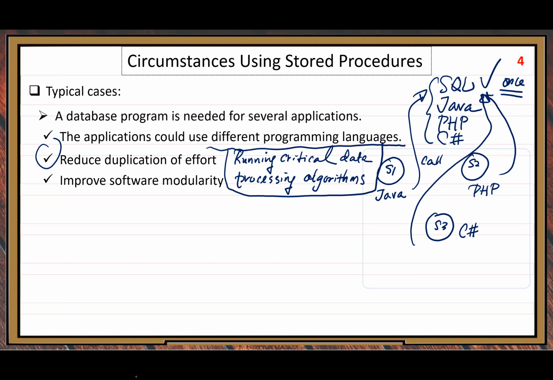The different modules can work together. Module 1 calls module 2, module 2 calls module 3, right? Even though they are in different programming languages, you can do communications.